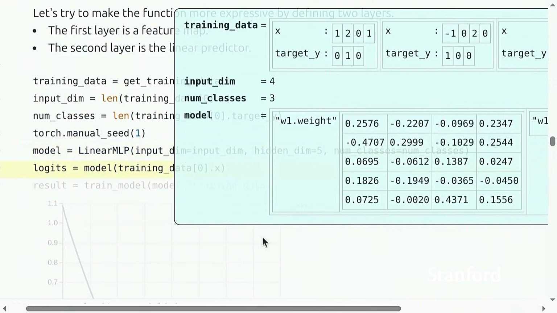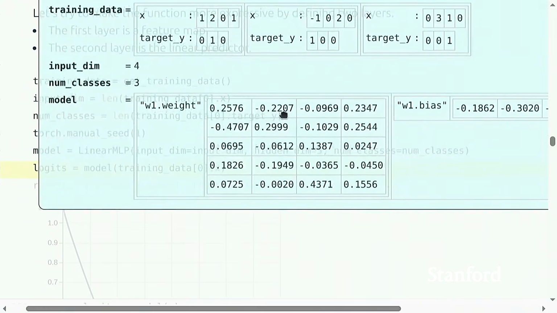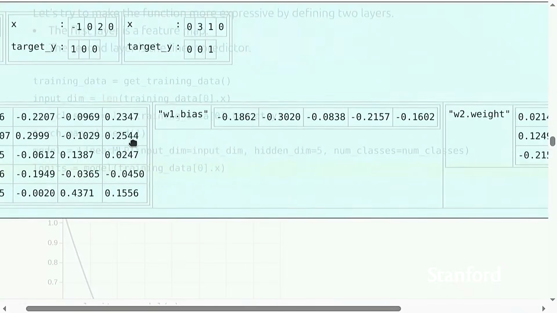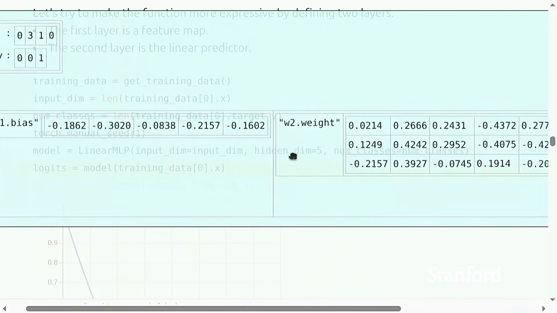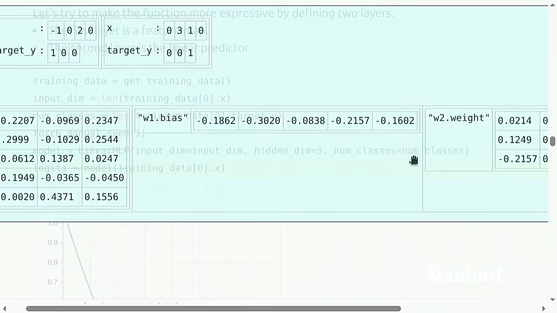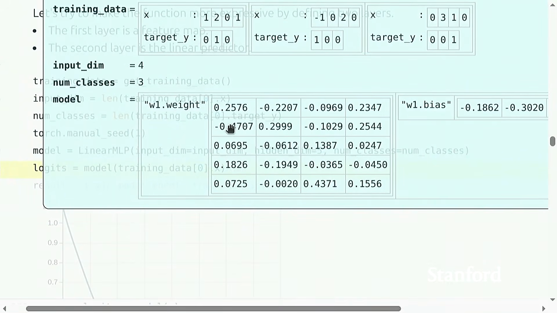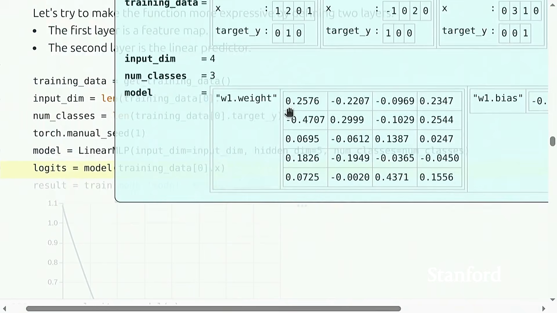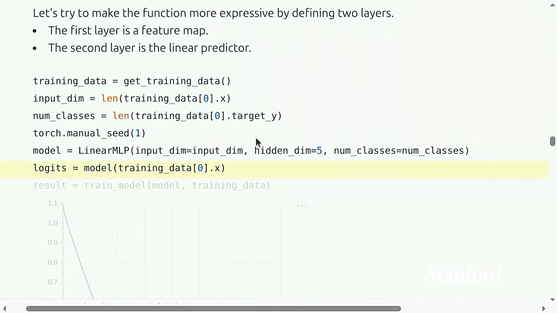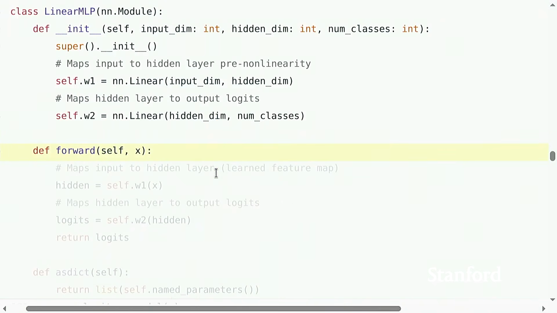Okay, you can visualize that here: I have W1.weight and W1.bias and W2.weight and W2.bias. You can see the dot notation gets automatically constructed for you by PyTorch, and that basically corresponds to the hierarchy of the parameters. Now I have this model, I can call it on the first data point, and that calls the forward function.